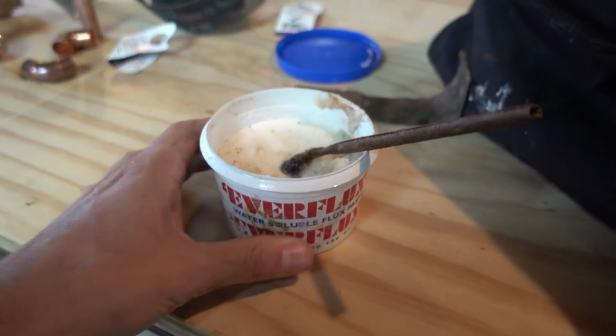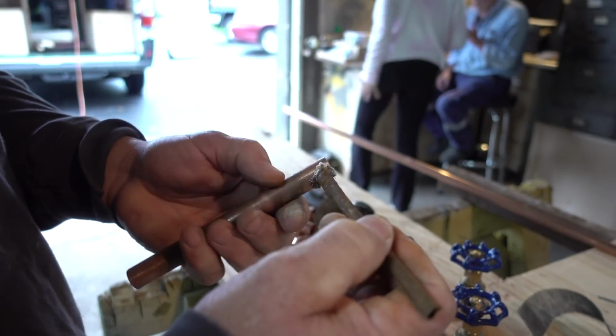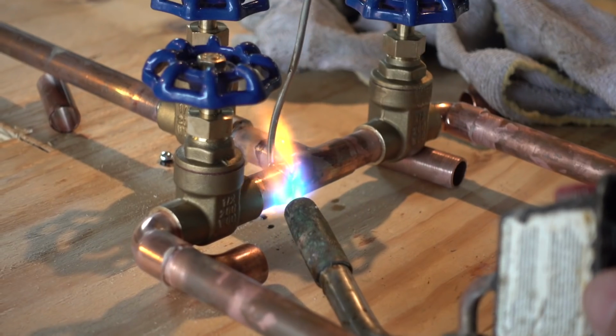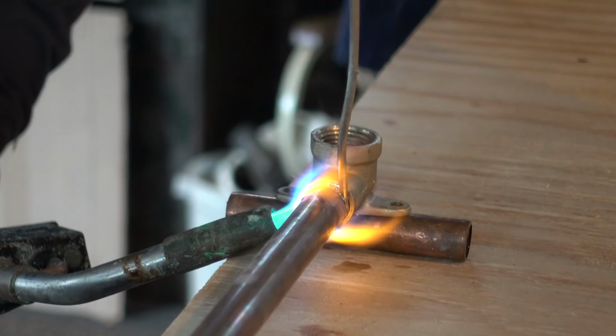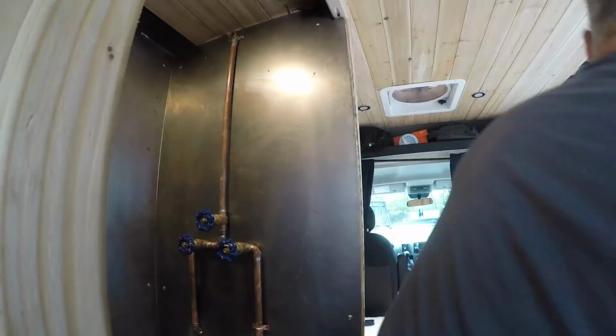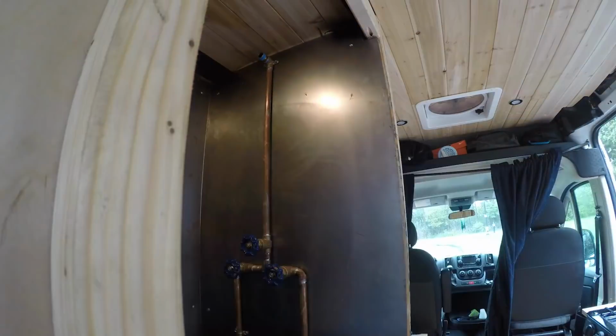So I ended up purchasing this tiny little water efficient shower head from Amazon, and I mean, it's tiny, but I wanted copper lines, exposed copper lines with twist off valves for the shower. And Tim, being a plumber, was able to come over and just sweat all those joints together, cut the pipes down, and do it really fast. He did it in like 30 minutes, had that installed. We ran the lines to it in the back, and then it was time to test it out.